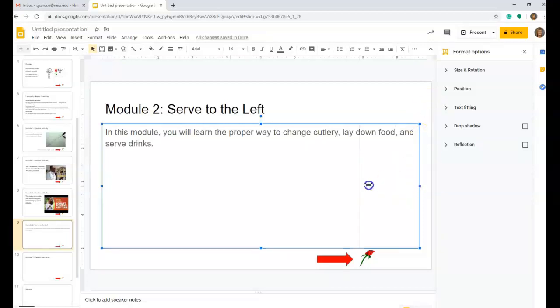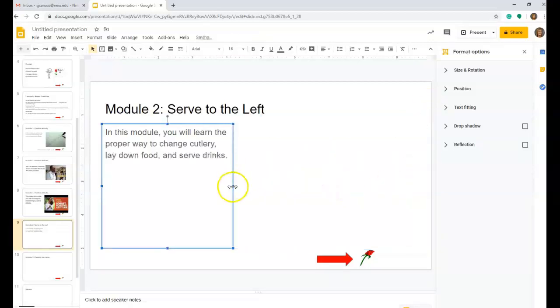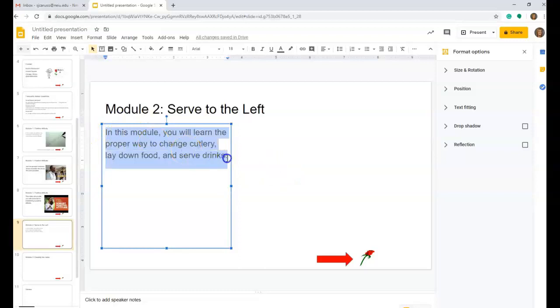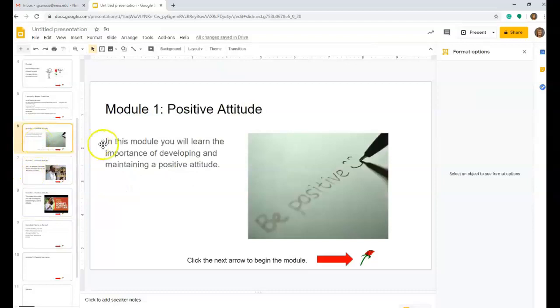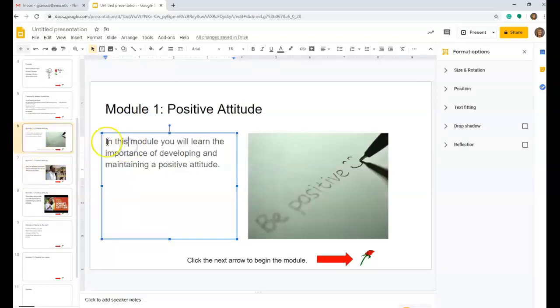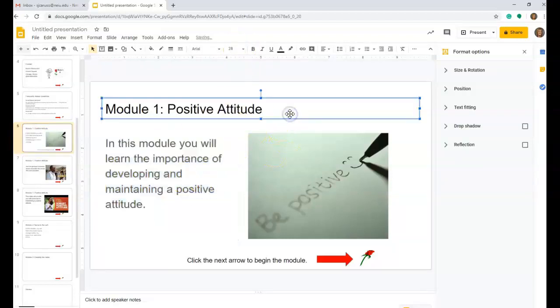And since pictures and text are better than text alone, I'll make this a little bit bigger here. Kind of keep it in sync with how the beginning of the other module looked. I'm going to raise this a little bit to the 24 as well, so everything looks very uniform.